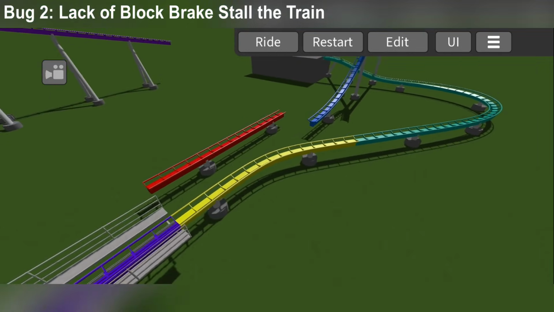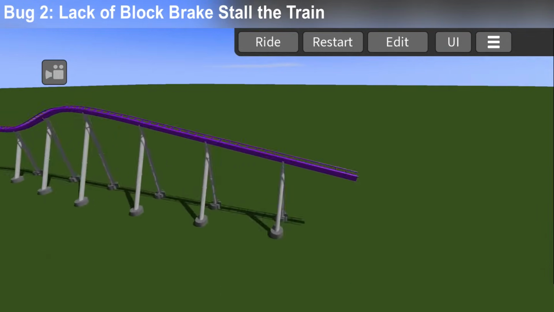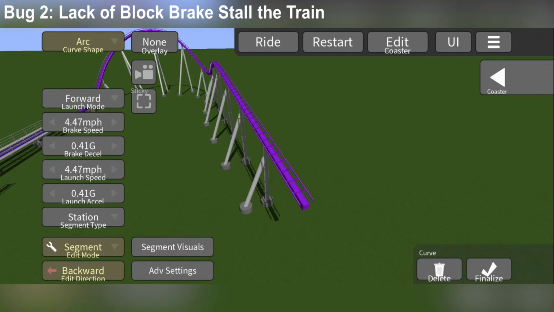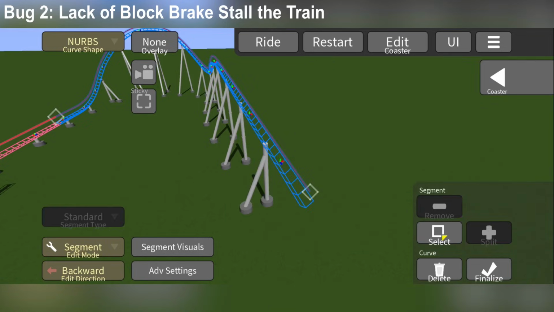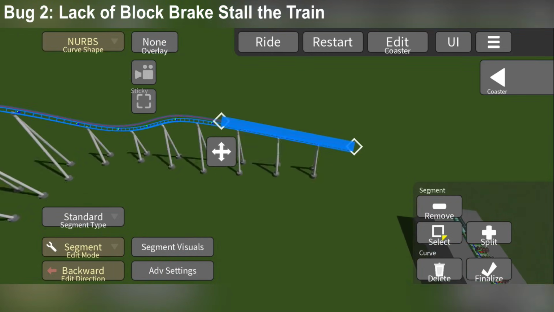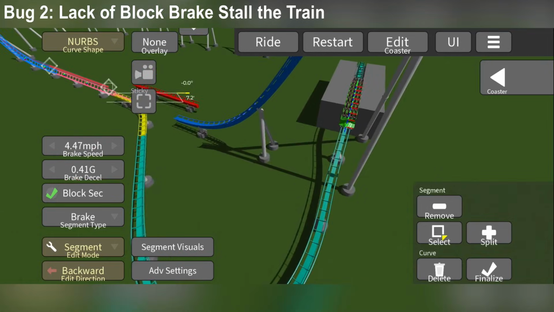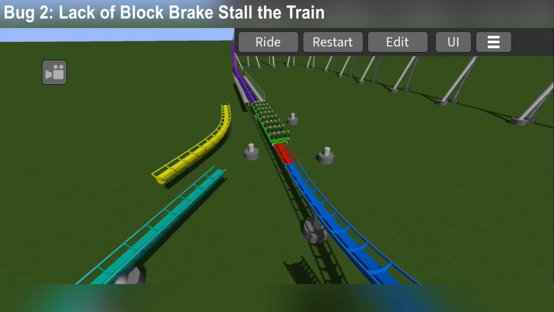In order to fix this issue, we need to check if we have a block break segment on the main coaster segment. So if I fly around the track, you can see that, oh wait, this purple part, there's no block break. All I need to do is just go back to the coaster editor, make sure I select the right part and the right folder group, and just add in my block break. So as you can see right here, I'm just going ahead and adding my block break. So here, I'm changing the segment to break and enabling the block section mode. And now my train is moving. So here, we can just see like, oh yep, the train's moving, the switch track is switching, and we're all good now.